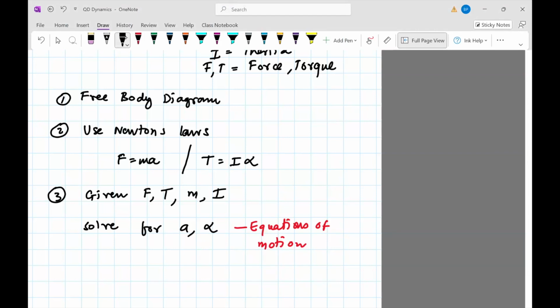In dynamics, they're very particular about drawing the free body diagram. I don't know if you've taken that class. You probably, all of you must have taken the class. They're very adamant about it. Like if you don't draw a free body diagram, you cannot compute anything. And I've taught that class too, and I'm also very adamant when I teach that class.